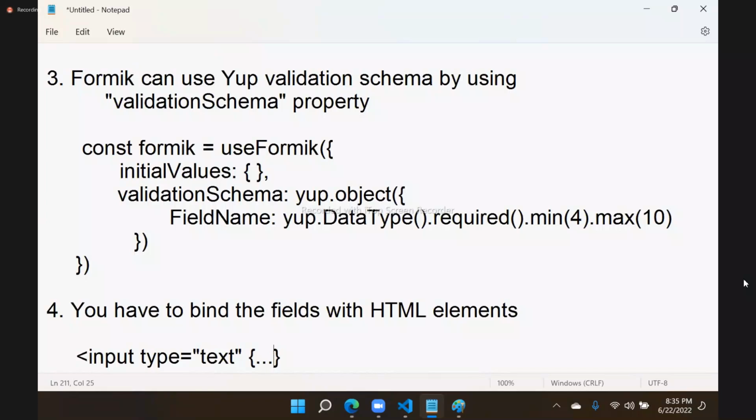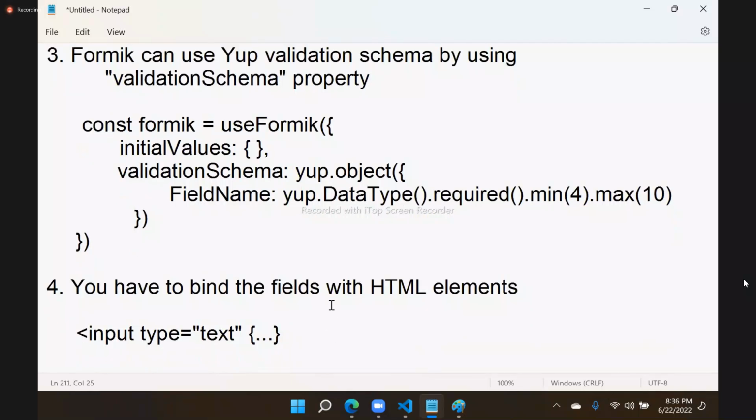In JavaScript, what is it? REST parameter. REST parameter is nothing but it is able to configure only one parameter that can take multiple arguments. It is defined as REST parameter. REST parameter means a parameter which can take multiple arguments.